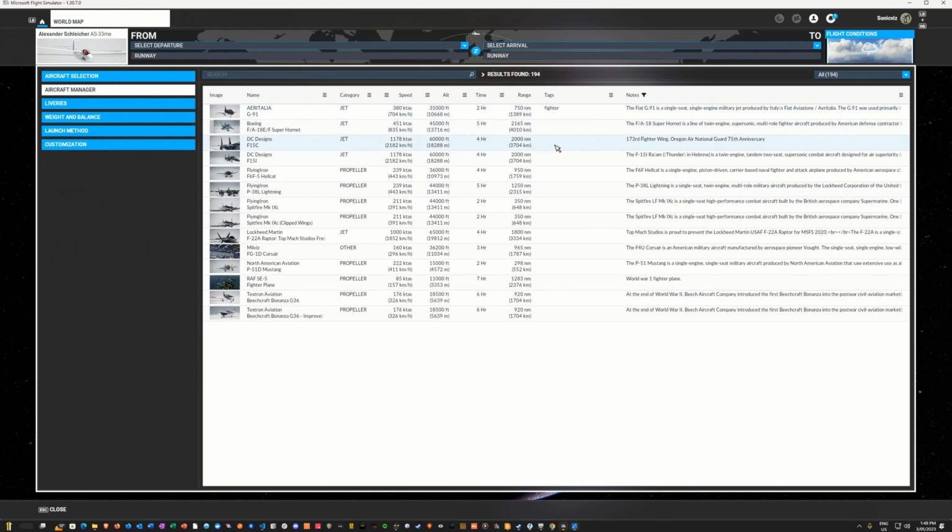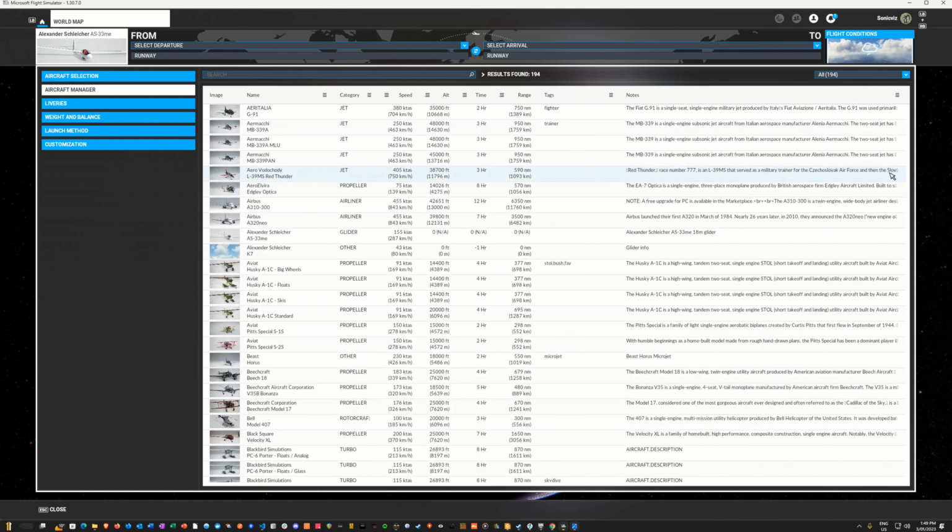I use different tags: World War II, World War I, FAV, Stole, Bush, whatever floats your boat for how you want to organise your collection. So that's basically it. That's the main functionality. We have retained the existing functionality of search and filtering, and aircraft selection, but we've added the ability to sort, filter on any combination, multi-column, tags, and aircraft notes. So some added functionality there.